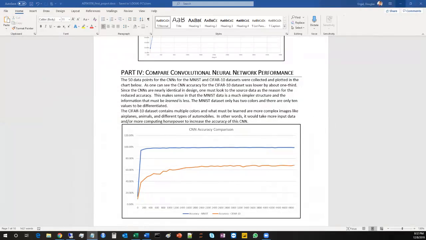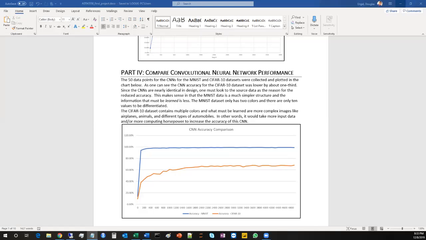The best way I could explain it is that the MNIST data has a much simpler structure, and there are fewer features that have to be learned. First of all, it's only 2 colors. I guess it's grayscale. And again, even though there are 10 classifications in each, the CIFAR10 data set contains multiple colors and more complex images and features, you know, airplanes and animals, different types of automobiles.